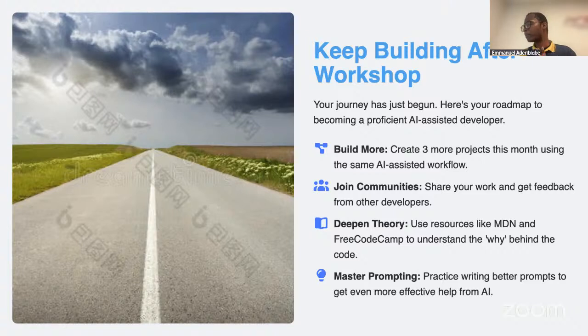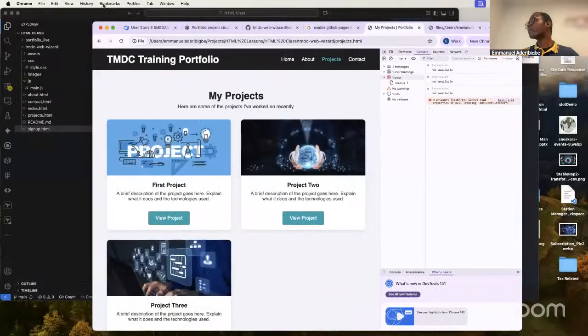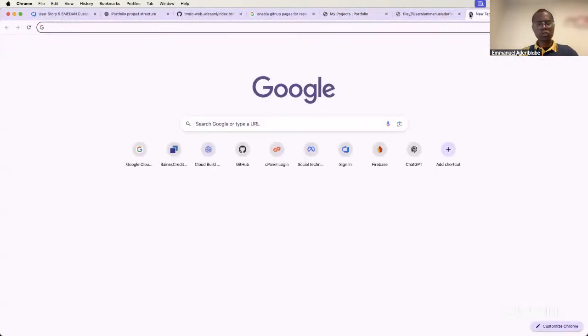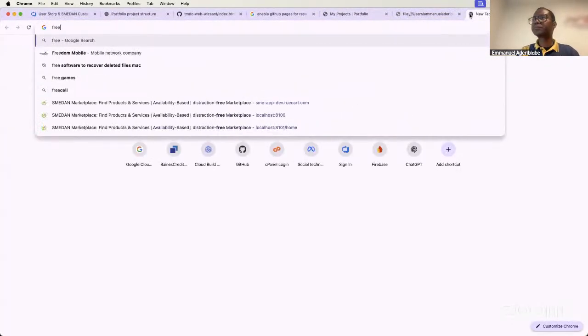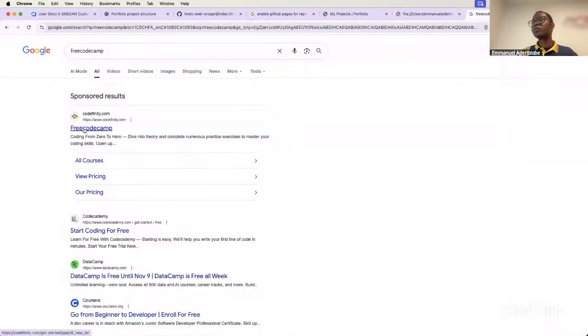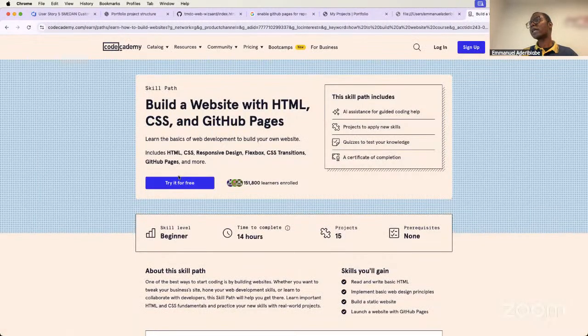If we want to learn about website building, HTML, CSS, go to Free Code Camp. A lot of resources. Let me just go there briefly so you see what I'm referring to. Let's use the same browser. Okay, it's as simple. Let's go to Free Code Camp. Okay, this is fantastic. You can start.